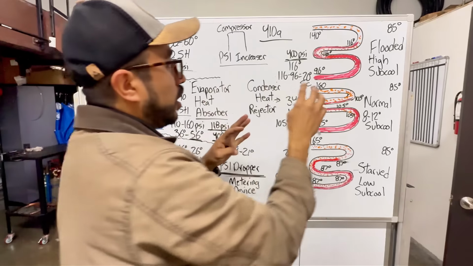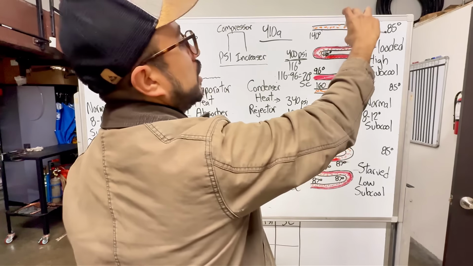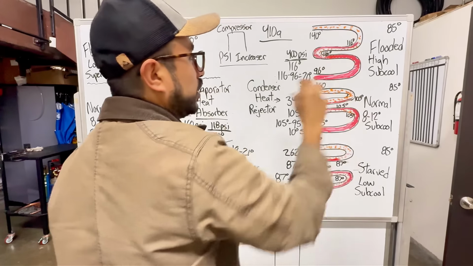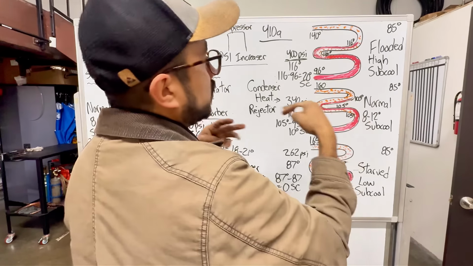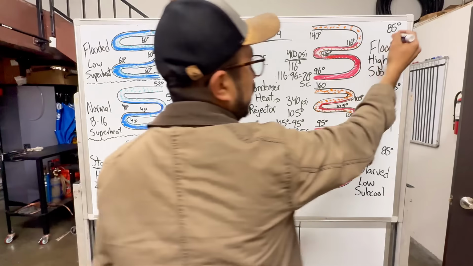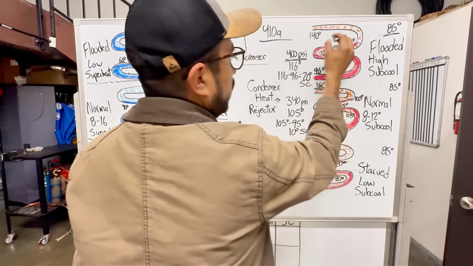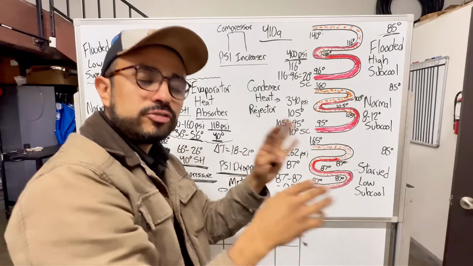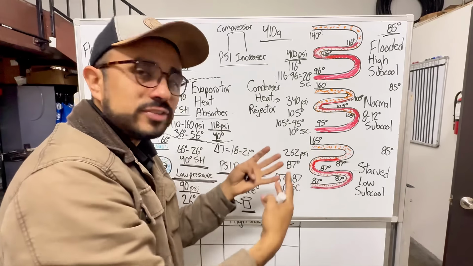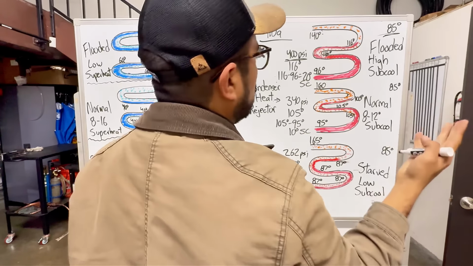Okay, so this is what's going on. You're desuperheating. You're getting rid of sensible temperature. Then you have saturated. Then you have liquid. So let's talk about a system that's flooded, that is overcharged. We're having change. The outside air temperature is still 85. So think about this right here, 140 and 116 right away. And these are just numbers, more or less, just to prove the example. But right away, you lose a lot of temperature.